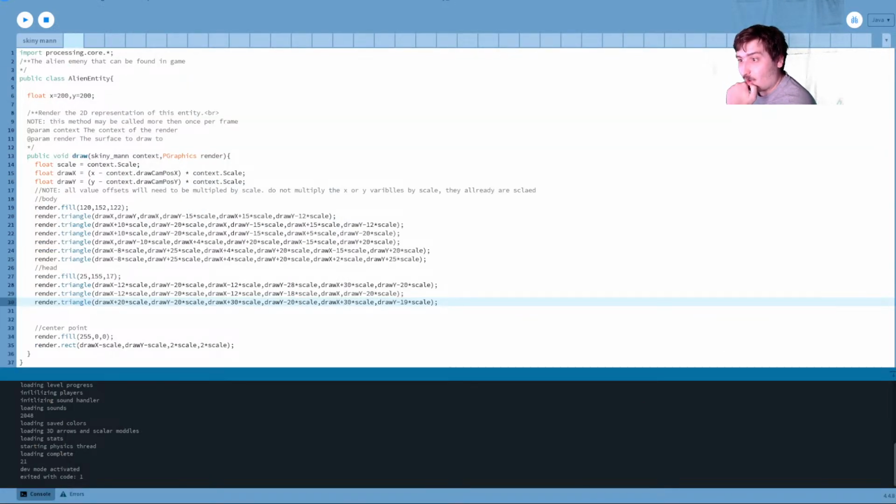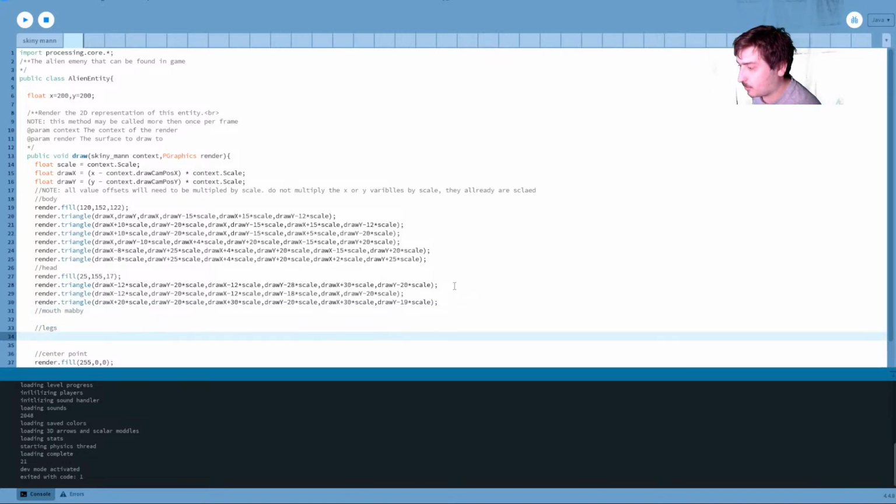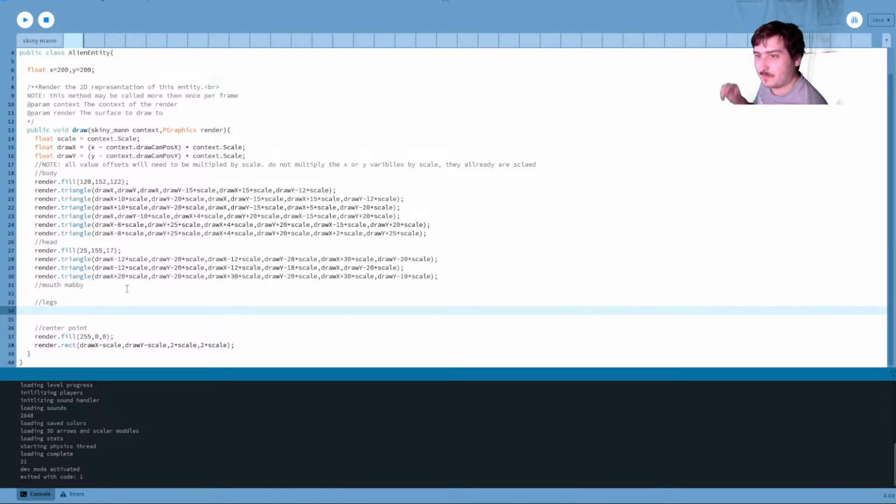I also got to do the arms at some point, because I want them to have arms. That's such a weird thing in this game. Arms are hard, which is why I've never done them before. But yeah, here, I guess... And I might add a mouth later. It's probably just going to be a black triangle at the front of the face. But anyhow, that's a later thing.